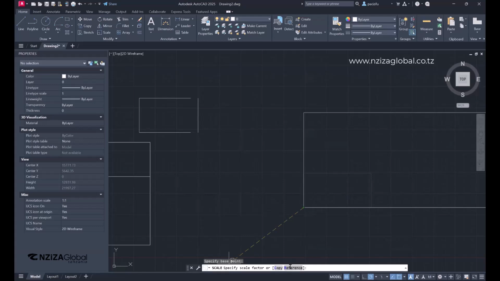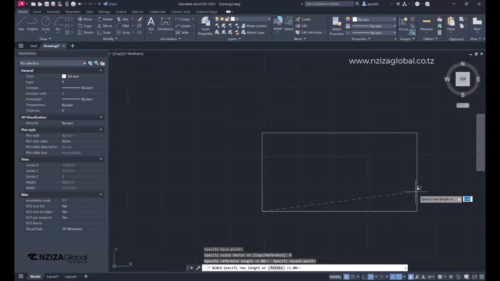We need to use the reference so that we can specify one side of our shape, the scale that we want on one side, then it will scale the other shape according to that reference point. So we need to specify the reference point. The reference point is going to be this one. Then the second one is going to be this. Then we can start, if you see, it can move, but according to the line down there as a reference.